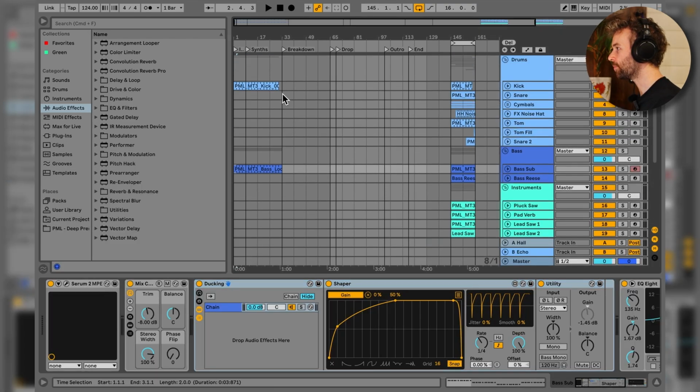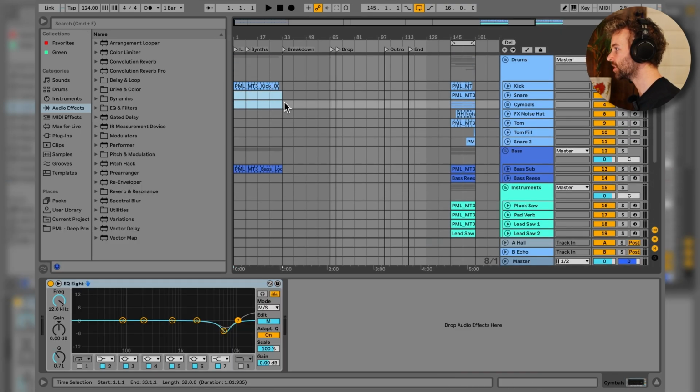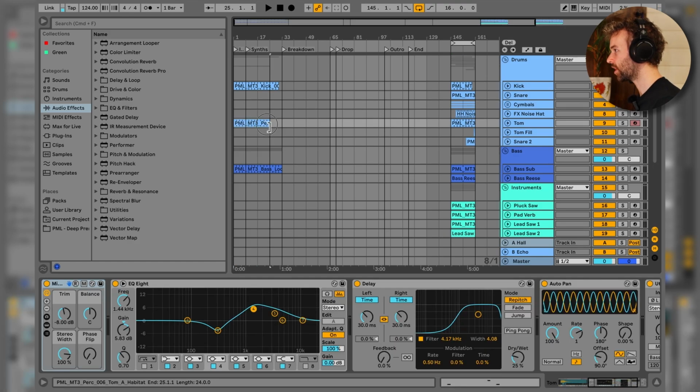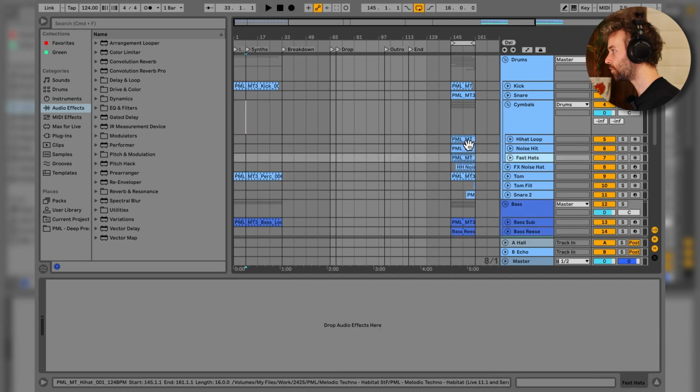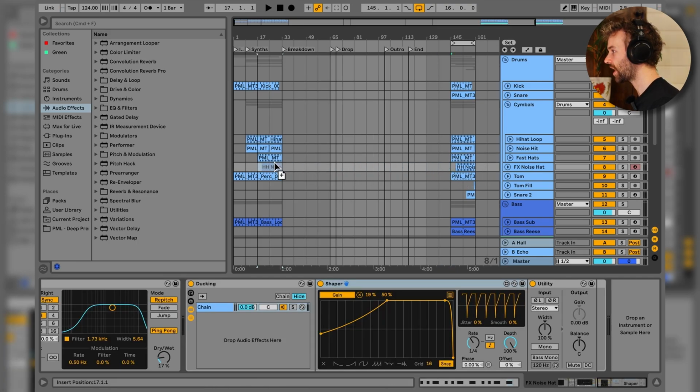Then we can just build up the drums over the course of the intro. Let's say we start with the toms. They can run all the way through to the end. We can open up the cymbals and bring in, say, these first 2 loops when the synths come in. Let's duplicate that and cut that in half. And then bring in these fast hi-hats, maybe at bar 17. And then we can also bring in this effects noise hat at the same point.